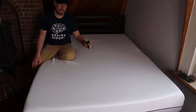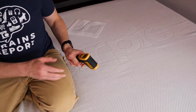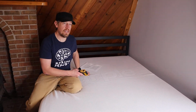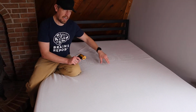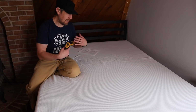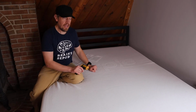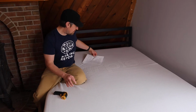I got this cool infrared gun and I just shoot the bed. I usually shoot it first thing in the morning to gauge the temperature. Then I stand there groggily, staring off into space for about 2 minutes, and I measure it again. I found that once I get out of bed, the temperature drops about 11 degrees. That tells me it's got good heat dissipation. Once my body moves from the area, the heat just disappears quickly, and I've been comfortable in the bed. So yeah, it's great there.